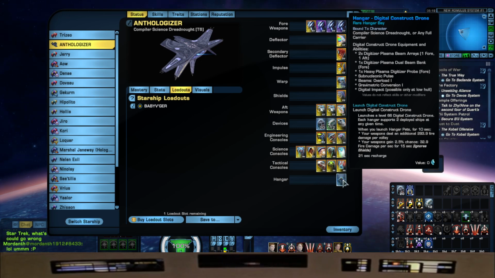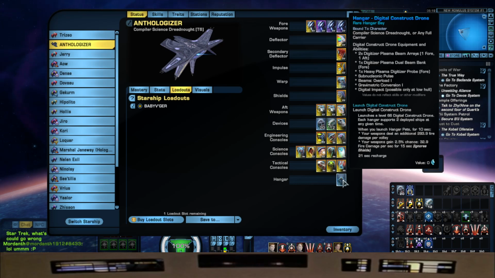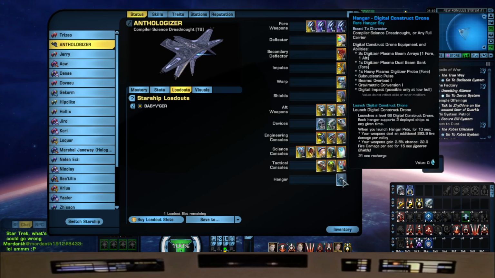But it does have two digitizer plasma beam arrays, one digitizer plasma dual beam bank, one heavy plasma digitizer pro. And the abilities also include a sub nucleonic pulse, beam overload 1, gravimetric conversion 1, and of course a digital impact, only possible when it's about to go pop. So yeah, we have that too as well.